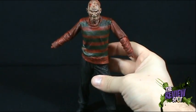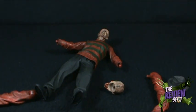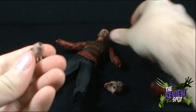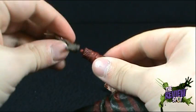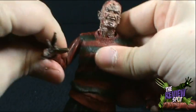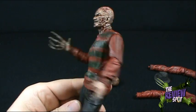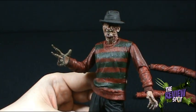Just put that to the side for a second. Hold on a second there, Freddie, hold on. Okay, you know what, we'll just lay him down. Pan this down. If you take the hand off, the one arm, unpeg it. Take the other hand, unpeg it. And then just peg those hands back into the new arms. There we go. And just like that, you've got yourself a standard Freddie. And you can take his fedora, put it back on there, and Freddie looks very, very cool.